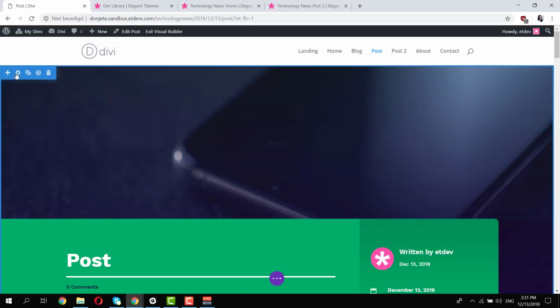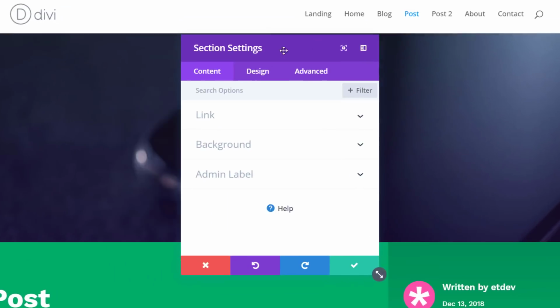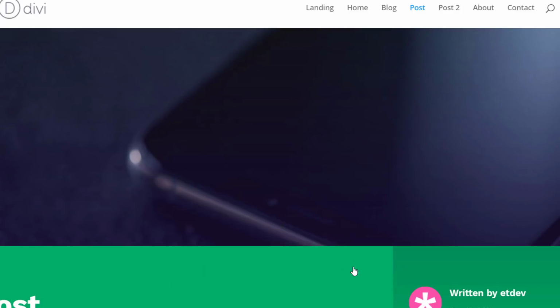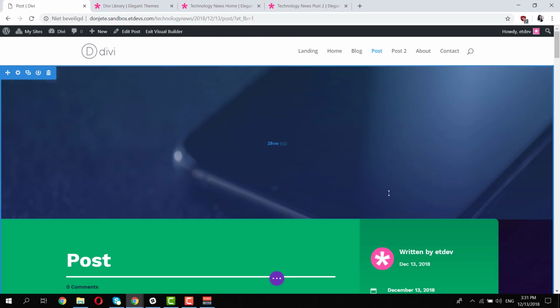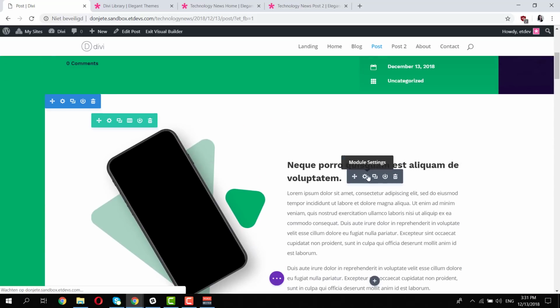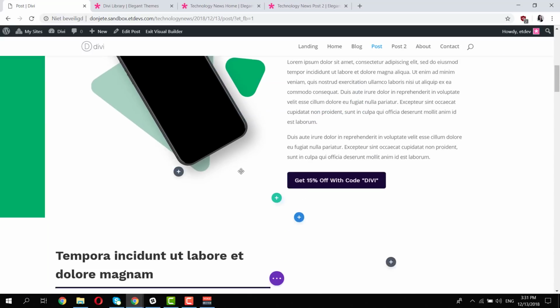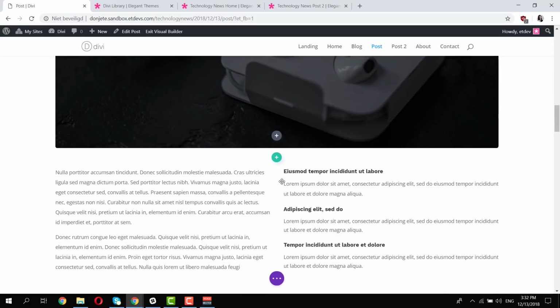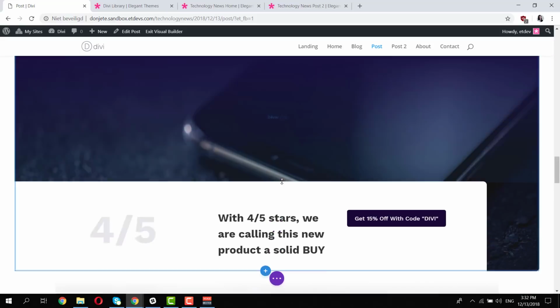As mentioned before, the background image of this section, for instance, is linked to the dynamic content of the post. So this will adjust if you adjust the featured image in the backend. So now you can go ahead and play around with all of the content. You can add your own copy, you can adjust all of the images, and just have this nice look and feel going on your posts and create interaction with your visitors.